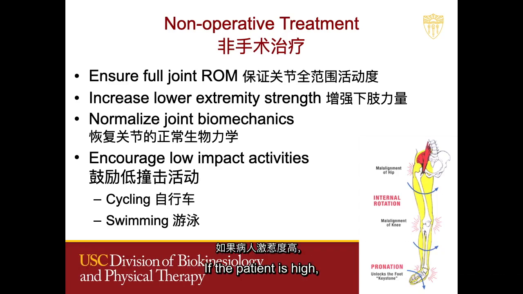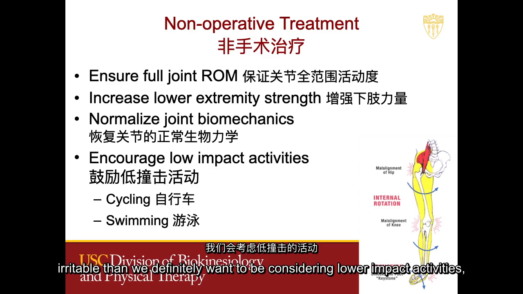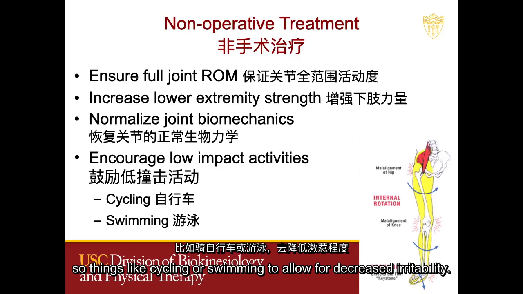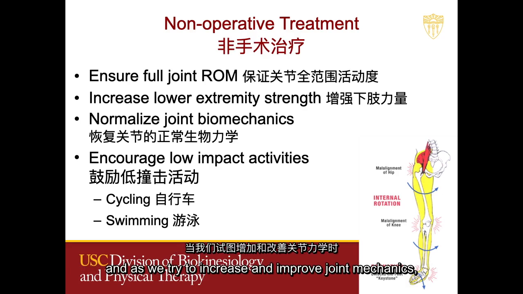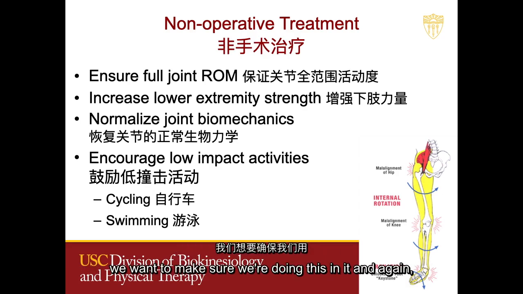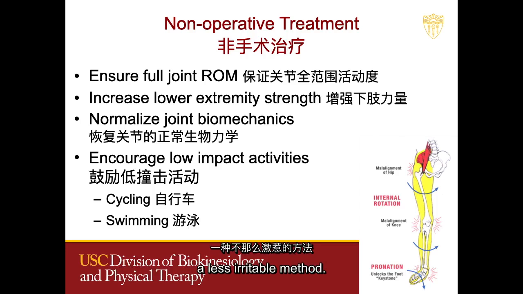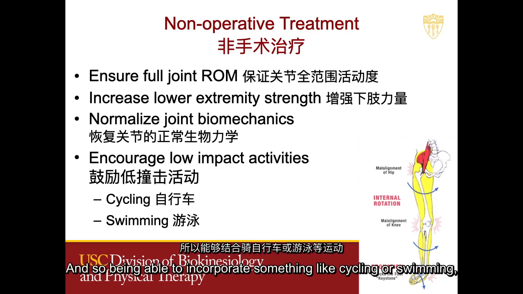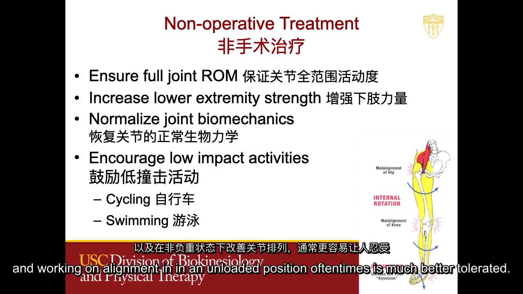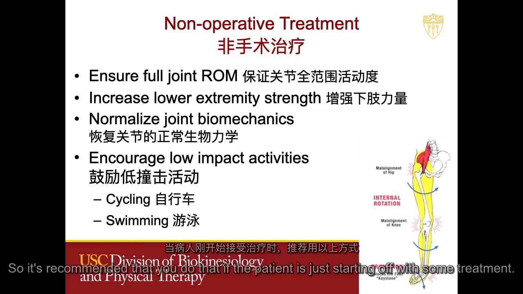If the patient is highly irritable, then we definitely want to be considering lower impact activities. So things like cycling or swimming, to allow for decreased irritability. And as we try to increase and improve joint mechanics, we want to make sure we're doing this in a less irritable method. And so being able to incorporate something like cycling or swimming and working on alignment in an unloaded position oftentimes is much better tolerated. So it's recommended that you do that if the patient is just starting off with some treatment.